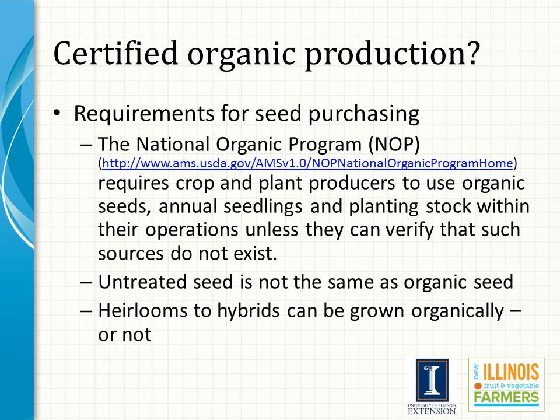In general, for organic crop production, the producer must use organically grown seed, annual seedlings, and planting stock unless a cultivar is not commercially available. Regardless of availability, organically produced seed must be used for the production of edible sprouts. Non-organically produced planting stock to be used to produce a perennial crop may be sold, labeled, or represented as organically produced only after the planting stock has been maintained under a system of organic management for a period of no less than 1 year.